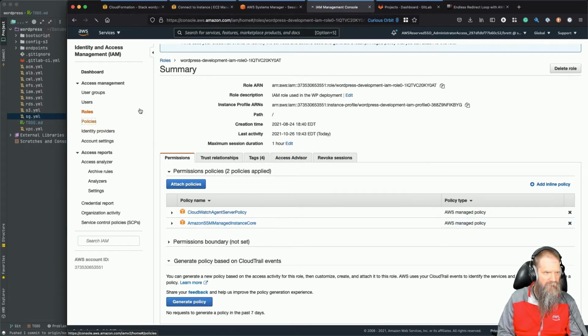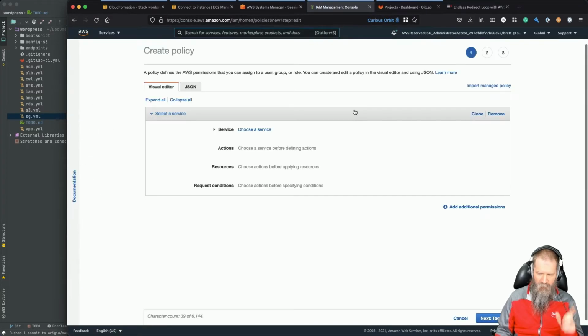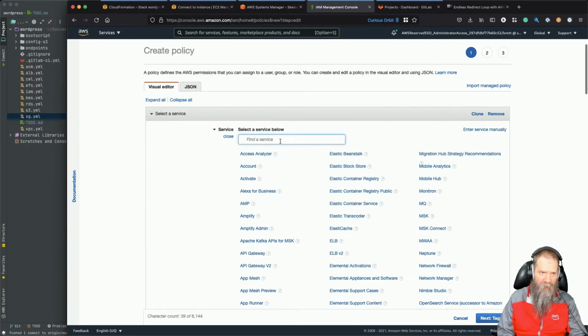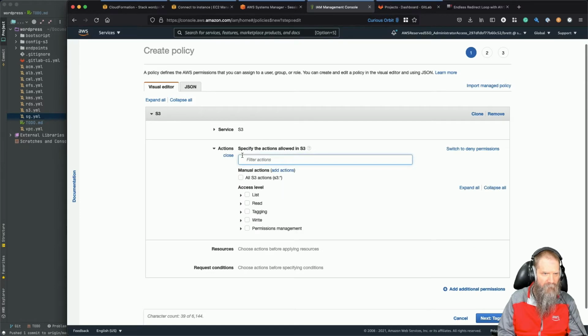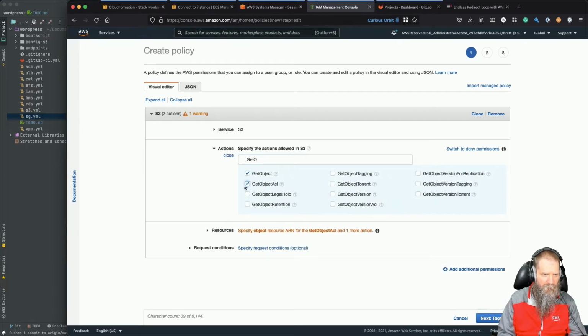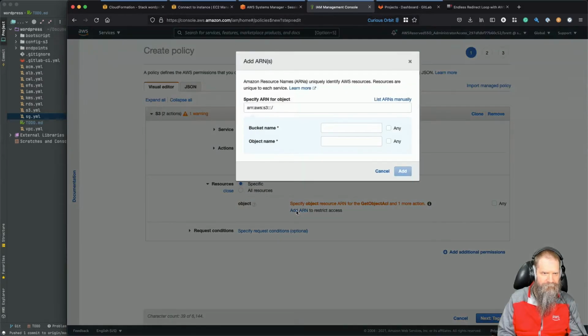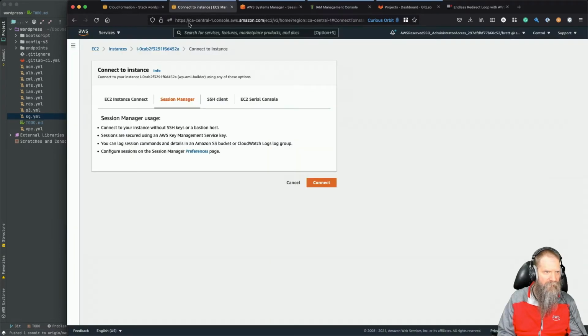So what we're going to do is create a temporary policy. I'm going to do this just to test and get the policy correct to get the files that we need, and then we'll codify this. I don't think we need a lot. We're going to do this. This will be any, and then I need the name of the bucket.